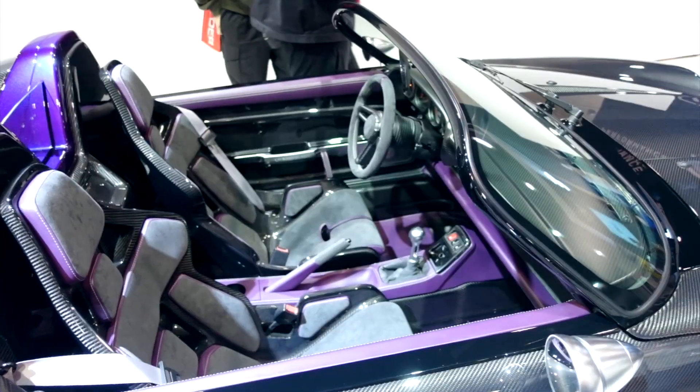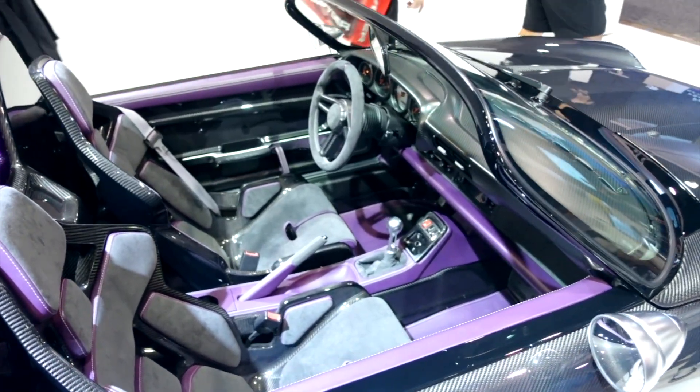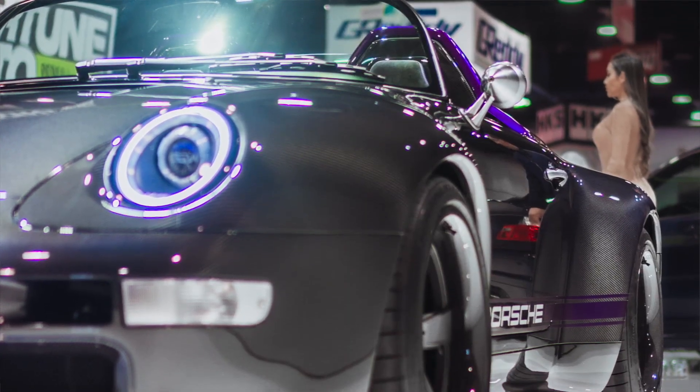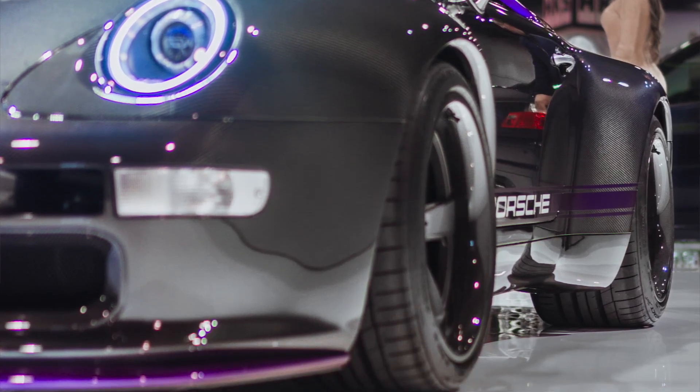I have a 993 and I come to you — how much is it to make it look exactly like this? This would be $2 million. $2 million on top of my 993 Porsche. Because what we do is we restore and upgrade it. The original shell — this is based on a 993 convertible. You've been since 2017? Yeah, we started in Turkey. Gunther Works launched in 2017. What's it like growing so exponentially? It's been a bit crazy — in a short amount of time. It's insane. It's been a journey.